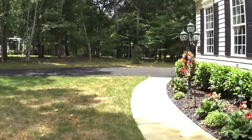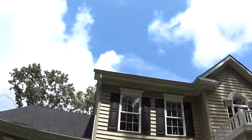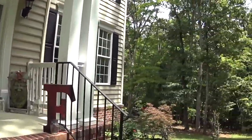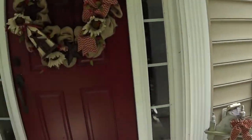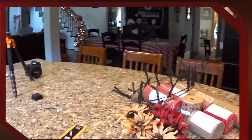I'll show you the finished product when I get it done. I've got a light out up there — I've replaced the lights. These lights in the windows stay on all the time. If you want to take a look at the story behind the window lights, I have a little story in my home tour — I'll give you a link for that in the body of this blog.